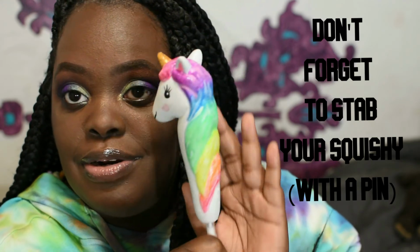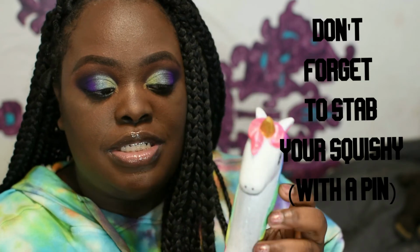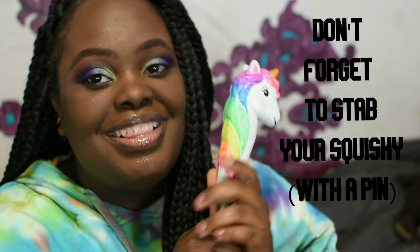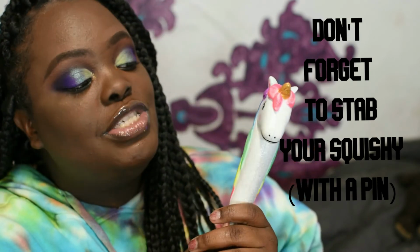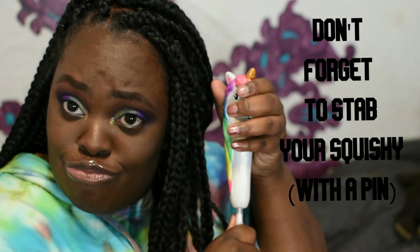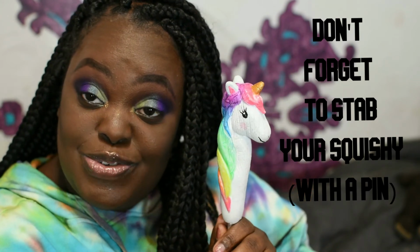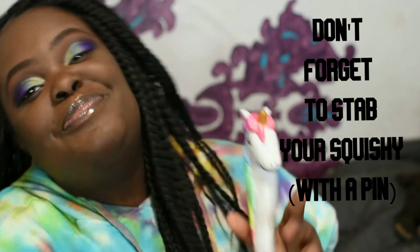I did highlights. I don't know if y'all can see them, but you can see the highlight, and it just adds so much more texture and contrast and interest. And then I put glitter over the hair as well, and now I actually kind of like this little sucker. She's kind of cute or whatever, and she squish good. She squish good.